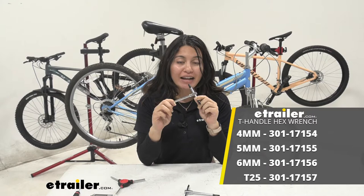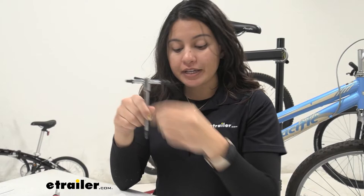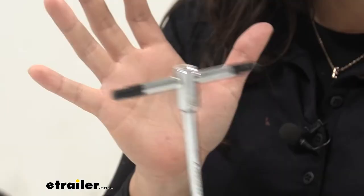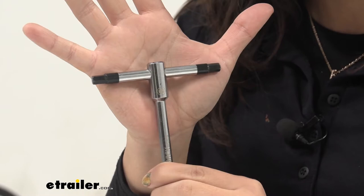This is a dedicated hex wrench with a T-handle at etrailer, so that gives you 1, 2, 3 options for tightening or loosening your different bolts on your bicycle. You can get this in a range of sizes. Make sure you get the right one for the right application, or you can get them as a set. The tool itself is chrome plated steel, so you can see how it's nice, strong, and durable. That way, as you are tightening down bolts or loosening them, it's not going to snap off in your hands.